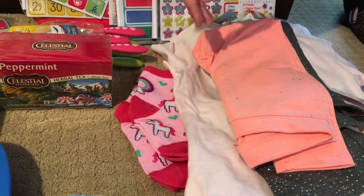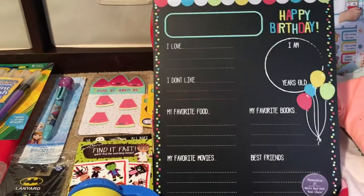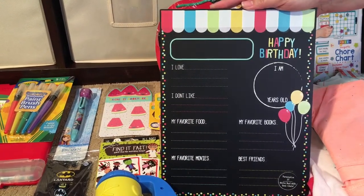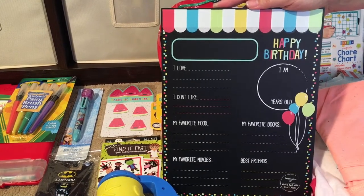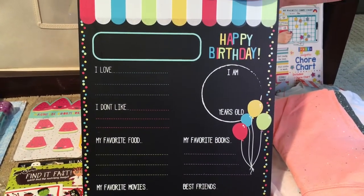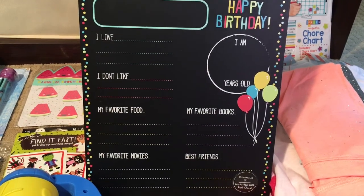And the very last thing that I got you guys that I'm super duper excited about is this sign. And so this is just one of those happy birthday signs, really quick to fill out. You can use the chalk pens on them. And I'll insert at the end, my mom, for everybody's birthday, she makes big signs on, we have a big easel chalkboard. So she likes to decorate that for everybody for their birthdays, and everybody signs them. And I'll insert some pictures at the end of what our big easel chalkboards look like. But I thought this would be fun just to have the kids hold when the birthdays come.